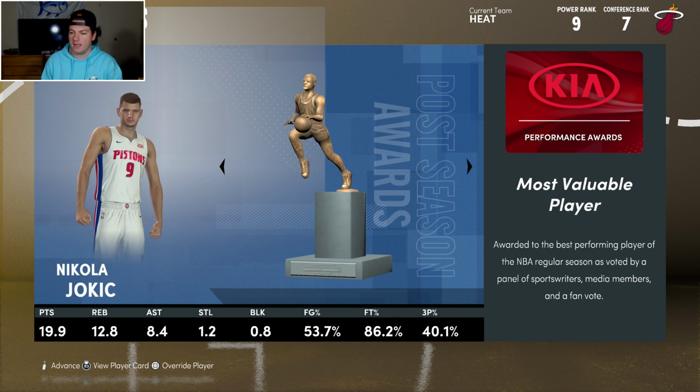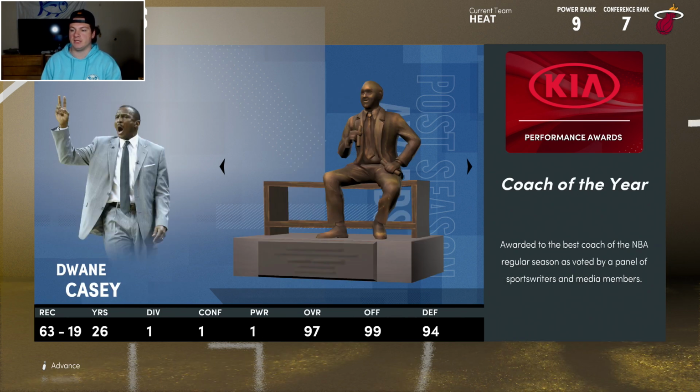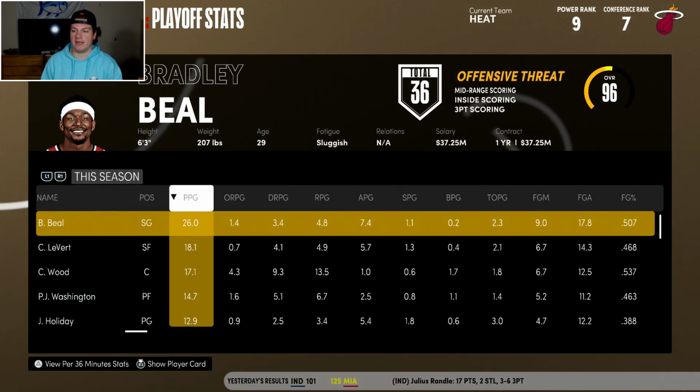Jokic back-to-back in the MVP department. Victor Wembanyama, Rookie of the Year. Josh Giddey, Jonathan Isaac, Luka Doncic, Dwayne Casey, Coach of the Year. Looks like Detroit's still very, very good. So we got Milwaukee this year in the first round. I believe they were a 1 seed last year, so it's definitely probably not getting any easier for us.